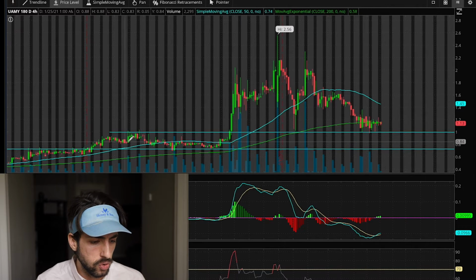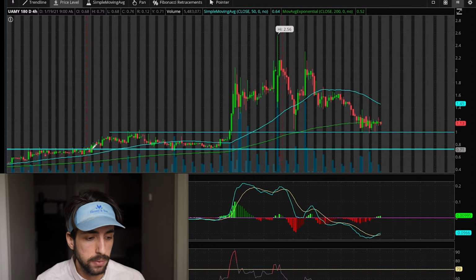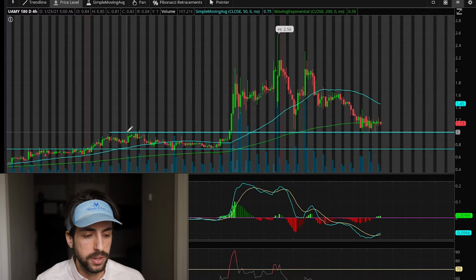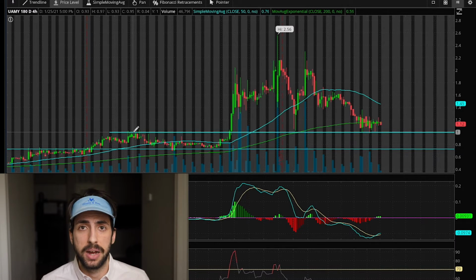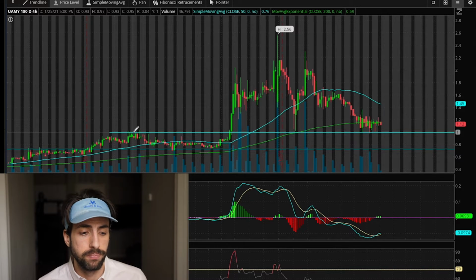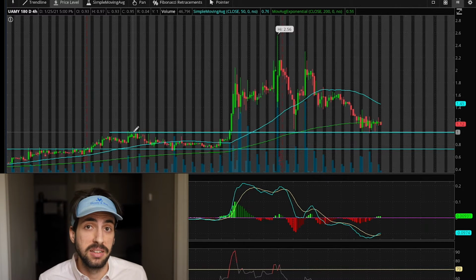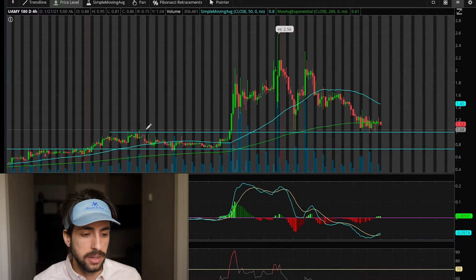Back in late January, when we broke above the 73-cent level, we were unable to break through the dollar level. Now, whole dollars, just in general, from a psychological standpoint, are just natural lines of support and resistance. That's just kind of how it works. So just keep that in mind for any stock. So in this instance, it was the dollar.